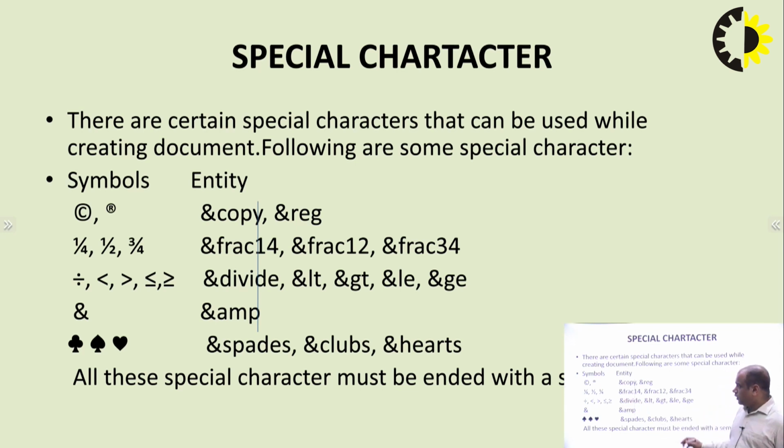If I want to create the divide symbol, I will write ampersand divide, ampersand LT for less than, ampersand GT for greater than, ampersand LE for less than or equal to, ampersand GE for greater than or equal to. That is used for the ampersand symbol. If I want these types of shapes, I will write ampersand spades, ampersand clubs, and ampersand hearts, and these symbols will be created using the HTML document. All these special characters must end with a semicolon. That is very necessary, very important.